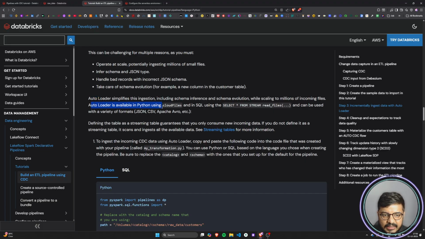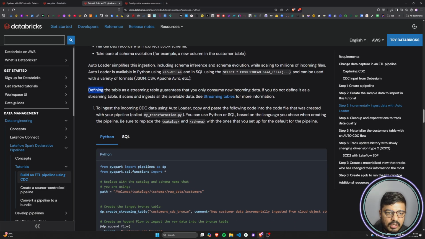Autoloader is available in Python using cloud files, and in SQL using select star from stream read files, and can be used with a variety of formats such as JSON, CSV, Avro, etc.